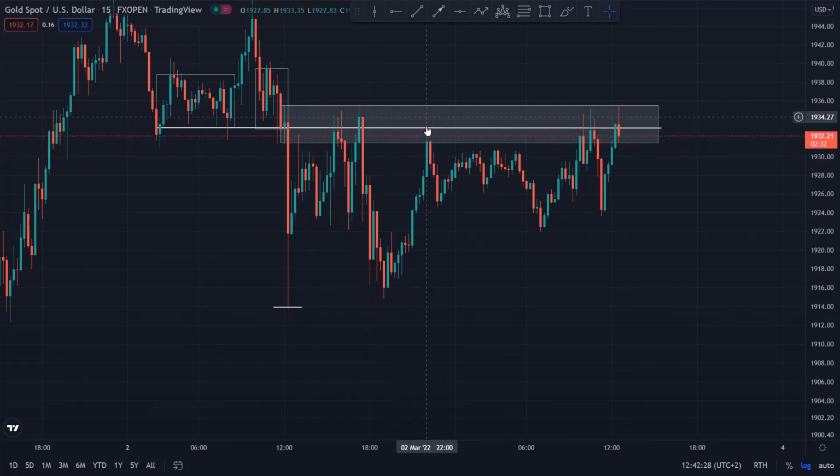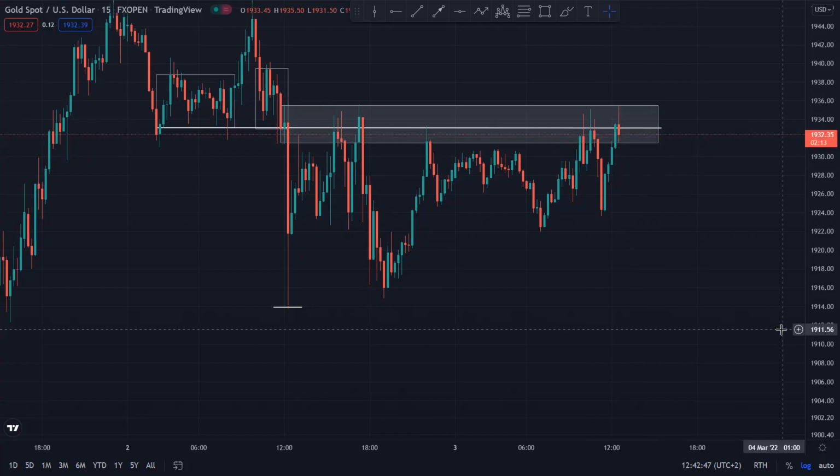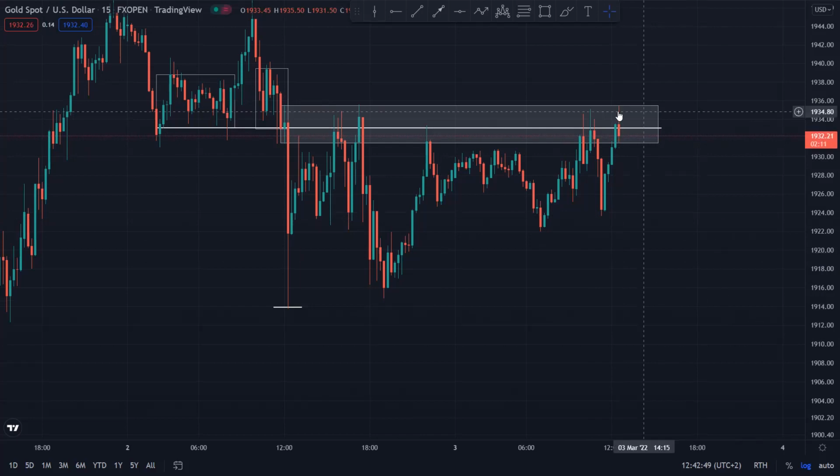And the market has been failing to break it. It drops, reaches there, gets rejected, drops. And now finally we are here back up again. Where is the market going to go? I'm expecting the market to break this level either today during the London or New York session. We will see what will happen. The market nowadays is not stable, but I'm expecting it to break above today.